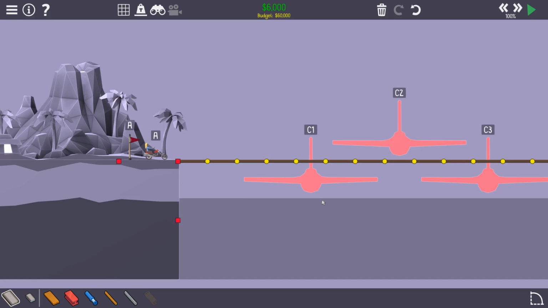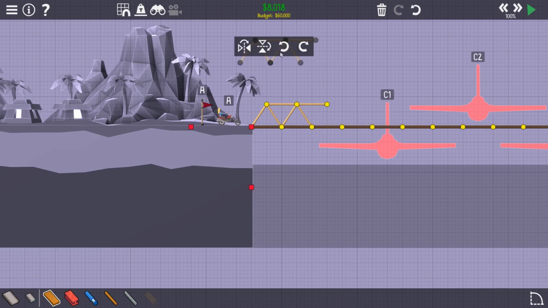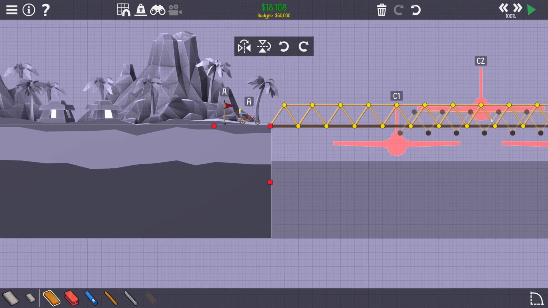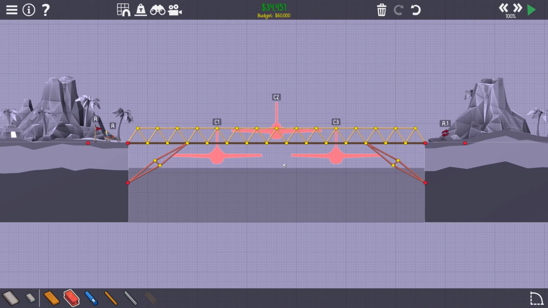Oh, this looks tricky, actually. Why have I done this? On the plus side, I know it only has to support itself, really, because that motorbike weighs almost nothing. Right, so as usual, we will truss our way across, and then we'll just see if it holds itself. How do I bloody move while I'm copying? I can't. So I can use this as my basis.